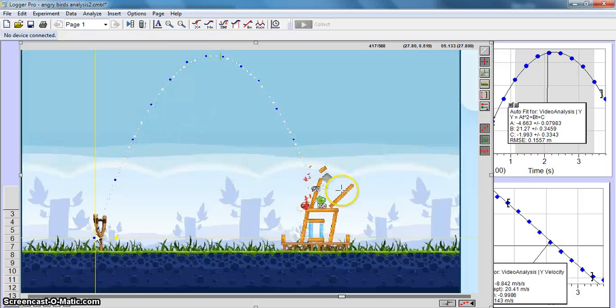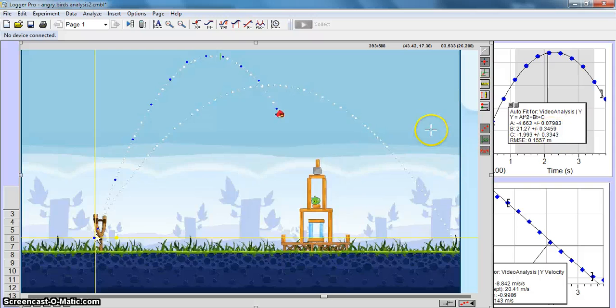Once you have that, we also need to get the size. Now the size here, what we're going to do is actually kind of like reverse engineering on this one. We want to know what the size of the bird is, in order to figure out what gravity is, but we're going to just assume gravity is 9.8 and go backwards from the analysis. So over here on the video analysis part, when we do the graph fit, this should be 4.9 in this box right here. So that's our goal here.